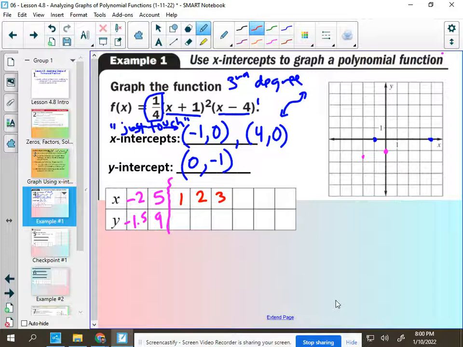I think at this point of the year, hopefully everybody's solid with their calculator work, and depending on your model, obviously some of us might have to retype the whole thing, but hopefully you can find an efficient way to do it. I got -3, 1, -3, it's almost 2, -4.5, and then 3, -4. If I put them on there, 1, 2, 3, 4.5, and then 3, 1, 2, 3, 4.